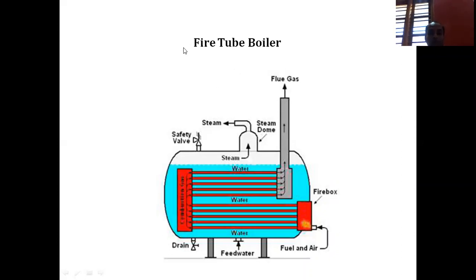Number one, we have already completed the formation of steam at constant pressure, and we have learned that the formation of steam plays a very important role, where water is converted into steam when it reaches the boiling point. At that stage, three different types of steam are developed. Already we know them: wet steam, dry steam, and superheated steam.